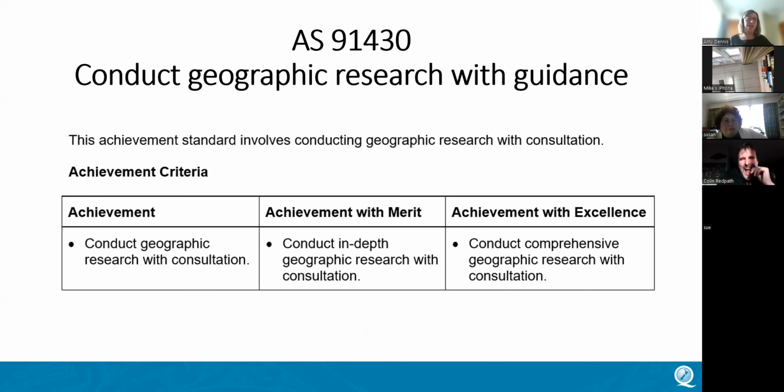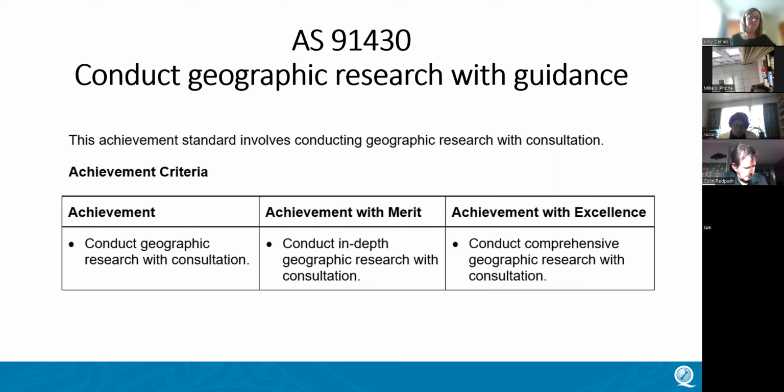Okay, let's have a look at level 3 research. So like the level 2, the emphasis of this is on the research process, so the series of steps, and also focus on primary data collected from the field. Now, it can be supplemented with secondary data, but the focus remains on primary data.